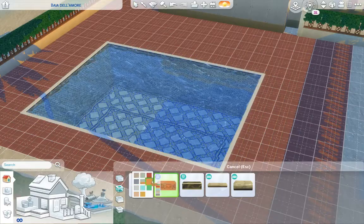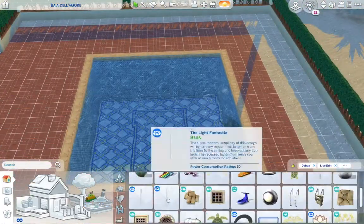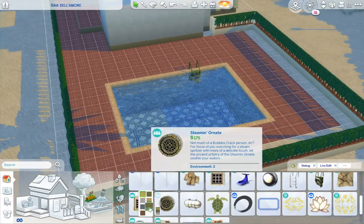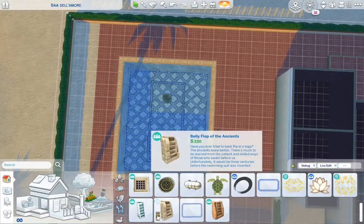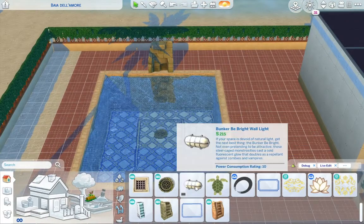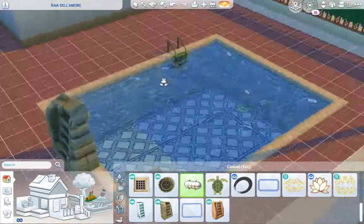This is not a cheap home. I think it's around $80,000, somewhere near there. So it's not a starter home by any means. It's more for a well-off family. You can obviously tell, being on the water, you're going to be spending a heck of a lot more money. I really don't think this lot was intended for residential. I think it was supposed to be some kind of wedding venue or something.